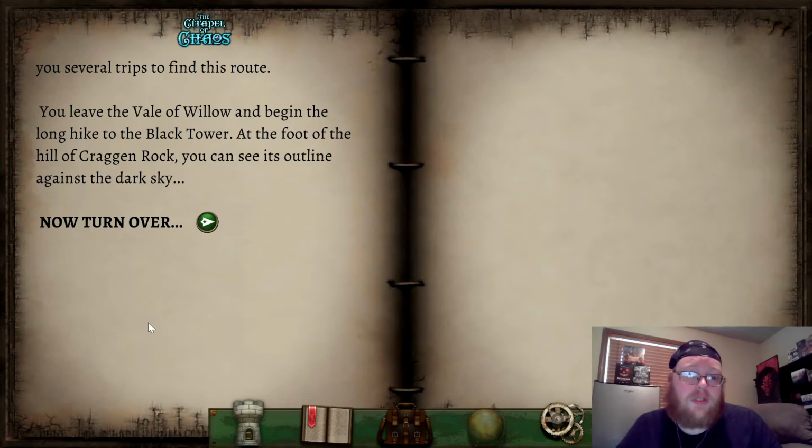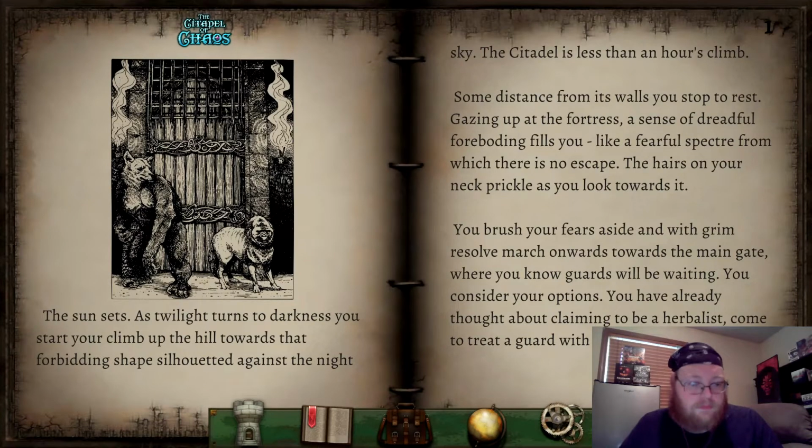You leave the Vale of Willow and begin the long hike to the Black Tower. At the foot of the hill of Crag and Rock, you can see its outline against the dark sky. Now turn over. The sun sets. As twilight turns to darkness, you start your climb up the hill towards that forbidden shape silhouetted against the night sky. The citadel is less than an hour's climb.